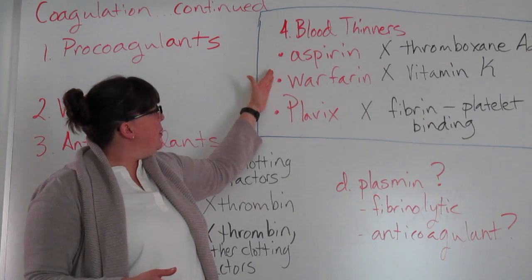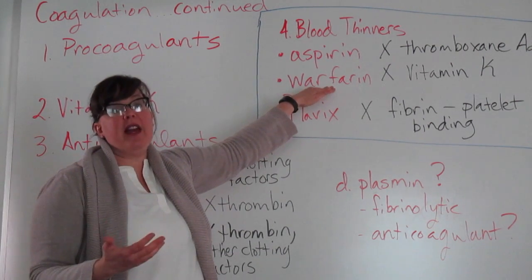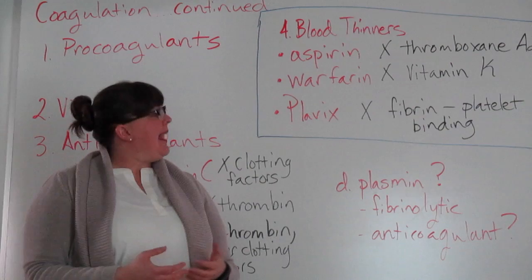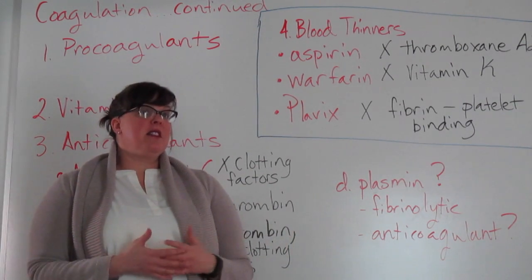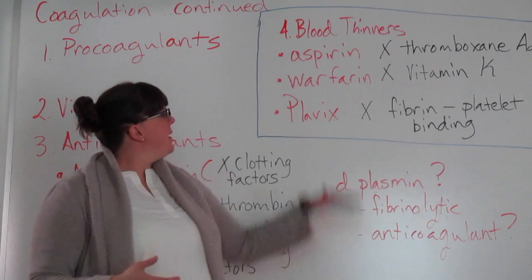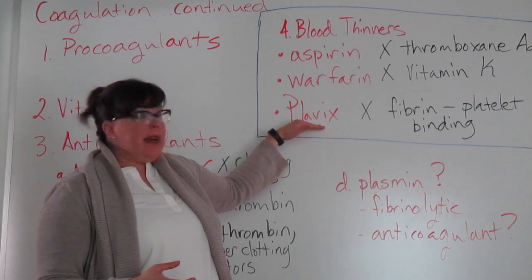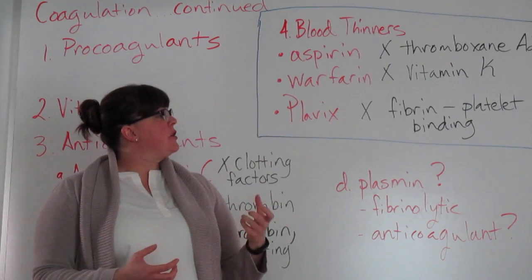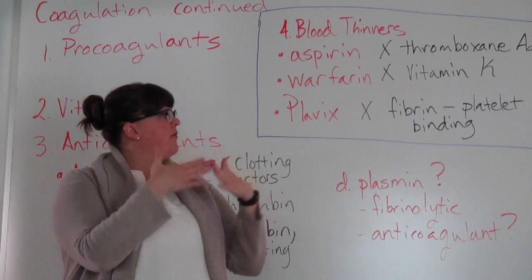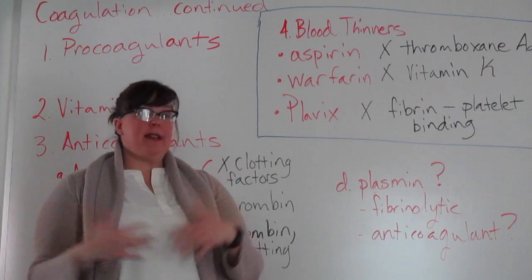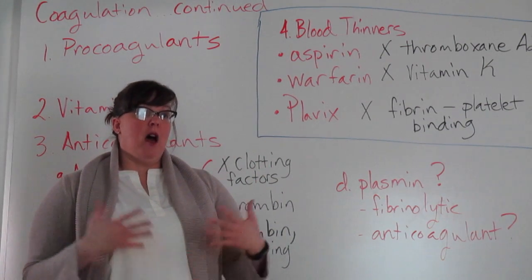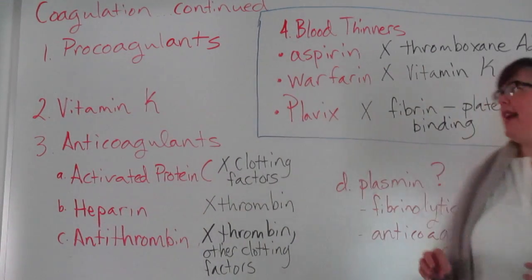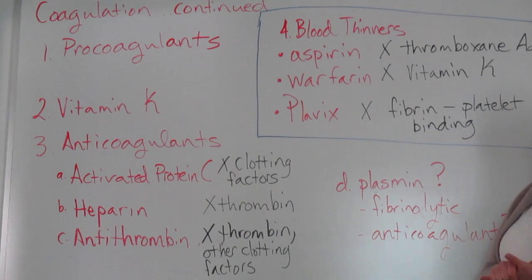Another chemical that people will take is warfarin, which you may have heard of as Coumadin. This interferes with vitamin K metabolism, and in doing so, that's going to block the synthesis of several clotting factors. And then a pharmaceutical drug that is also very commonly prescribed is Plavix. This chemical specifically interferes with the binding between fibrin proteins and platelets, and that's going to interfere with the formation of a stable platelet plug. So these are several small topics that are related to the overall concept of controlling blood clots.